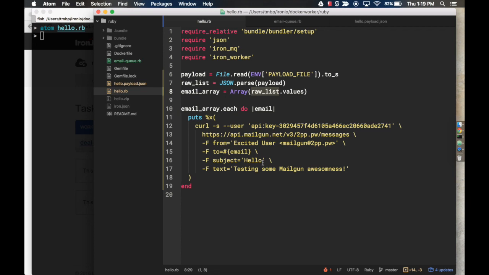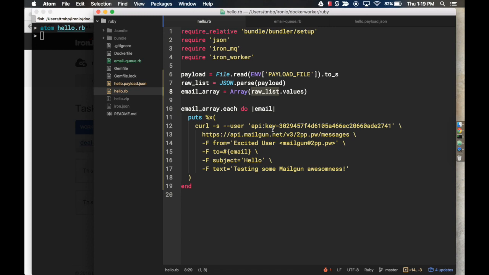So I should note that it's very bad that I am including the API key directly in the code here. Iron does allow you to use environment variables, but this was just a quick project for me, so I'm not too concerned about it. I'll be deactivating that key in a little bit. So great. I have this code here. All I need to do is package it and upload it to Iron.io.